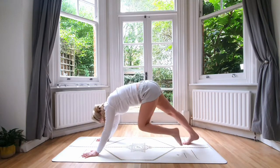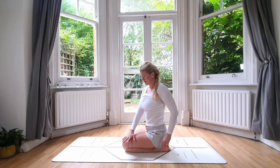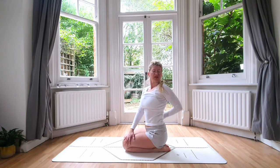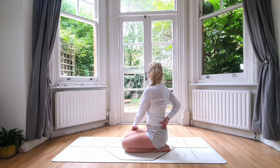Now with an inhale, bring the knees all the way down on your mat into our kneeling position. And then bring the right hand on the top of your left knee with your left hand behind your back towards the right hip. Open and just twist towards your left. Back to center. Switch the hands. And twist to the right.